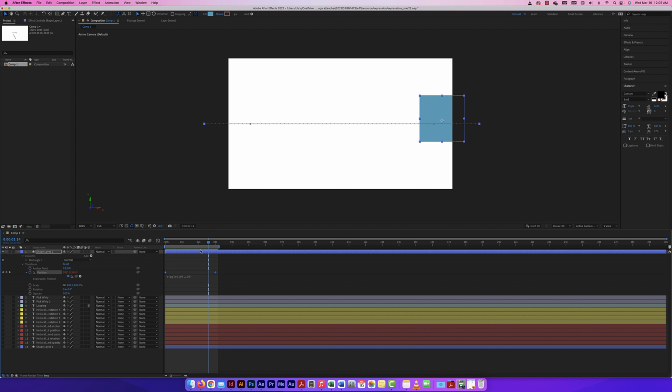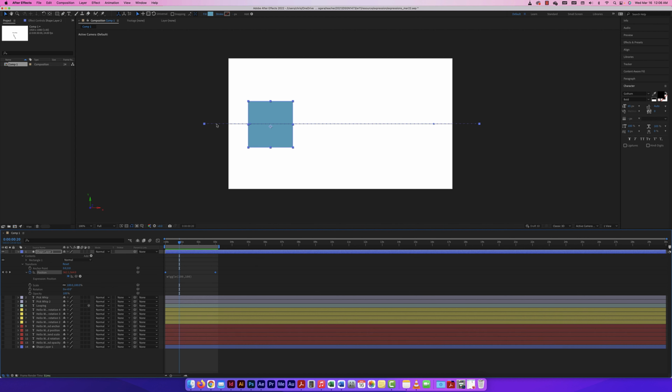So let's go through this. So I'm playing the wiggle, and if I actually click on this equal sign, it's going to stop the wiggle, but the wiggle's still there. The expression is still there, but it just stops the wiggle from happening. If for whatever reason I don't need it at the moment, I just want to see it without it, but it's still there. I don't have to retype it, or if I have a long piece of JavaScript, I don't have to retype it. I could just say, not right now, I don't need you right now.